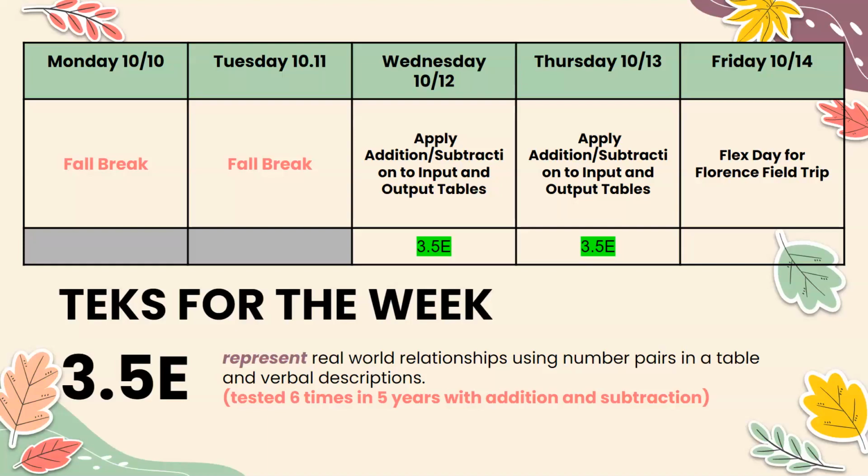But if you'll notice, this is a highly tested teak. This is one of those frequently tested teaks. So we definitely want to make sure that we spend a few days on it, especially if our students aren't getting it completely on day one. And so this teak is 3.5e. It is a readiness standard, so it's tested 1 to 2 times every year. and it is apply addition and subtraction to input and output tables.